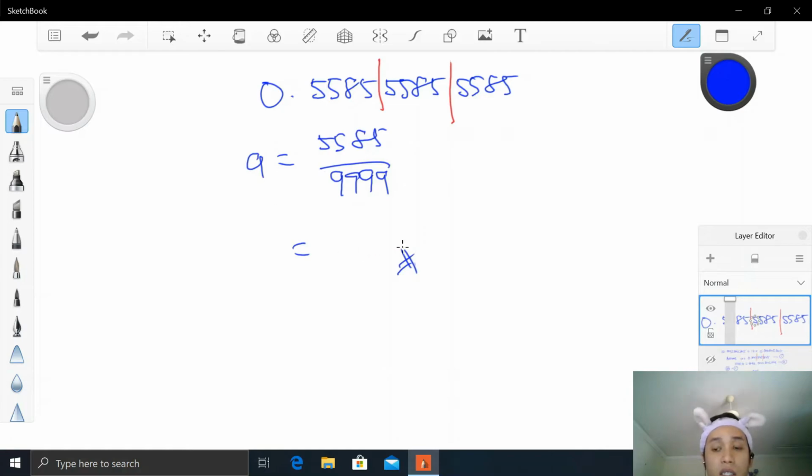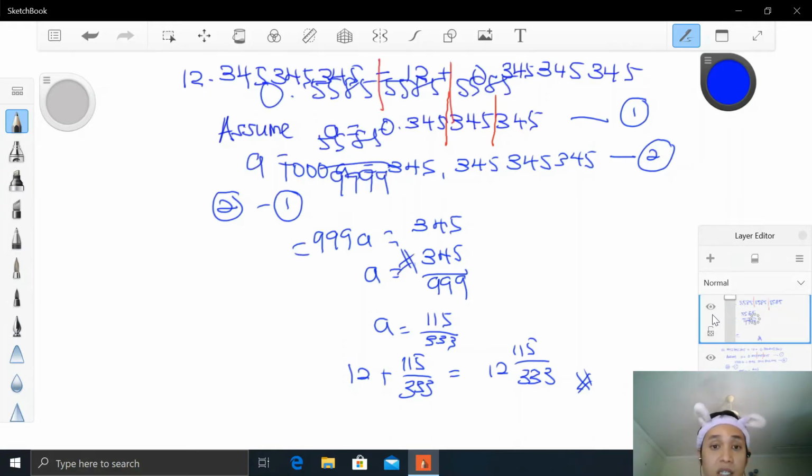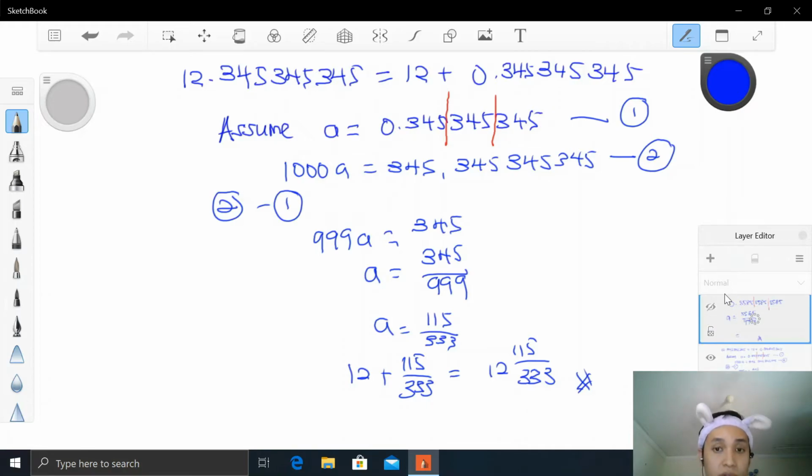Alright, this is for you to immediately know your answer, but if you need to do the working, you need to show it out like this. This is the working. But at least you can know what your final answer is for this part. You just refer to how many decimal places, then definitely you have the same number of nines. So that is the first part on how to change recurring decimals to fractions.